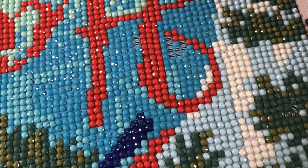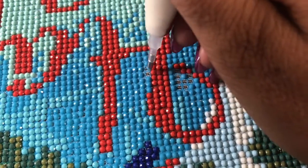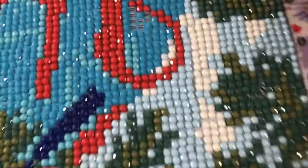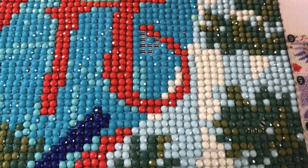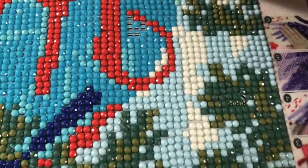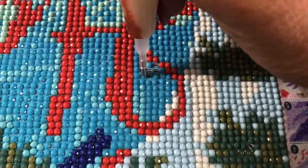Most of the time you may have a spot here or there like this. I always found — because I work on these throughout the day — I would leave the section open that I was working on and I might have been up doing dishes, putting groceries away, vacuuming, whatever. I would come back and it wouldn't be sliding like that, because the glue wasn't set correctly or cured. So if you left it to the air it would then set up.